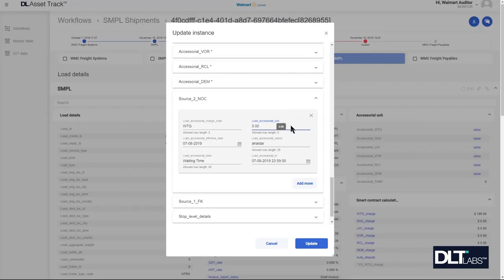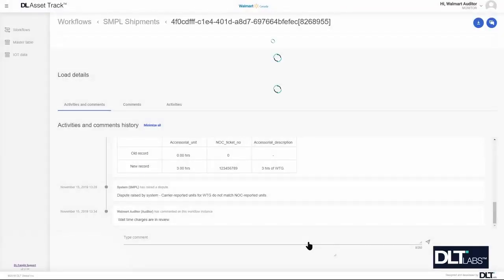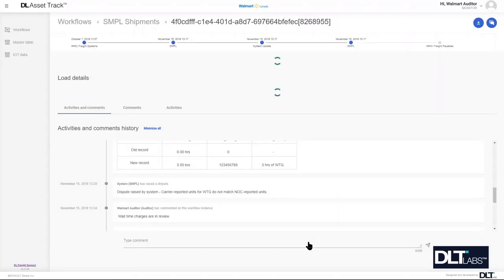When I'm ready to update, I can click on the Update button. Please keep in mind that modifying this table allows the charges to align with the approved charges that are submitted by the carrier. Doing this will ensure that the invoice is not placed into auto dispute when the invoice is resubmitted to Walmart by the carrier.